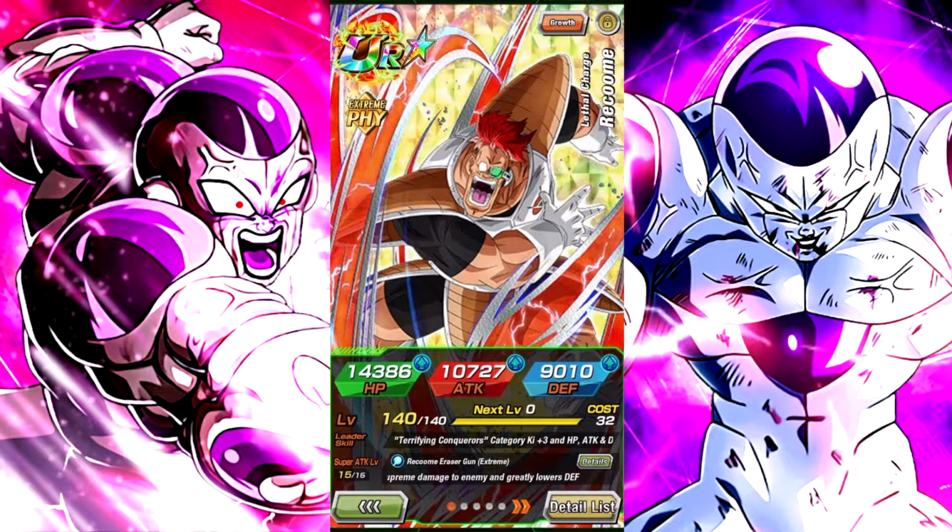So of course we got the Dokkan Battle Wiki up, the trusty Dokkan Battle Wiki. And in terms of what he did prior to his EZA and what he does now in terms of his leader skill, which you probably don't want to focus on too much, we'll go through everything just because why not. As leader skill beforehand, it was Ginyu Force types Ki +2, HP, attack and defense +30%. It's now Ginyu Force types Ki +3, HP, attack and defense +50%, and also Terrifying Conquerors category Ki +3, HP and attack and defense +77%.